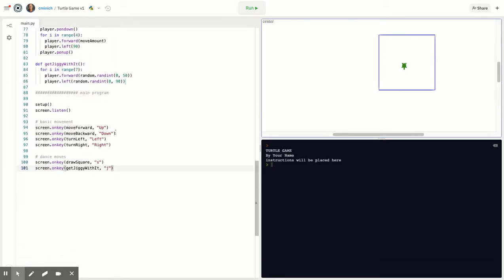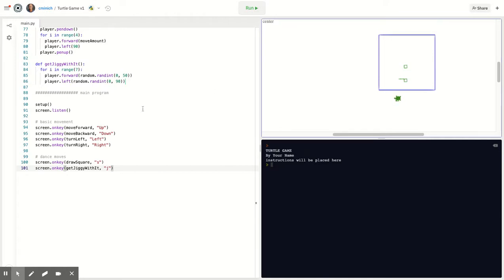Another runtime aspect of this program is that the letter S, as you see here on line 100, when pressed, will draw a square with the player. A small square, but a square nonetheless. You can always move and then draw another square by pressing S again. Currently, this program does not have boundary detection, so you could even draw a square outside here.